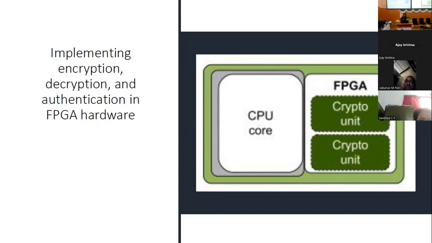I was talking about FPGA being used as an accelerator. Why am I using a CPU alongside it? Because I have to control whatever is inside. I have to give the input, collect the output, and present it to the outside world. Those things we can give to the CPU, because if I go for FPGA, it will take more resources. So giving input, collecting output, showing it to the user, interfacing, we can do on the CPU. On the right-hand side, I have shown the FPGA part. There I will create some cryptographic unit. Since I'm talking about security, I'm talking about a cryptographic unit. Any algorithm you can implement there.